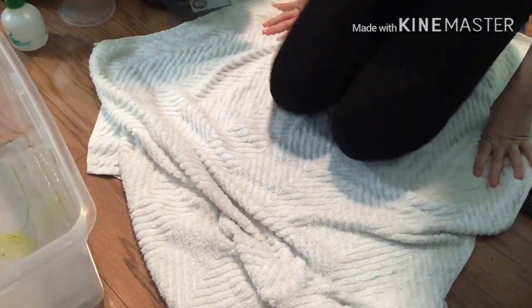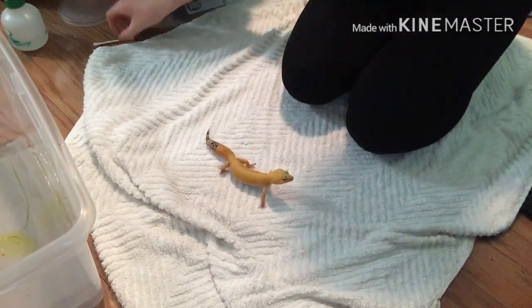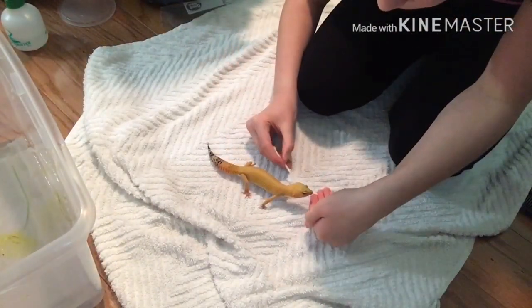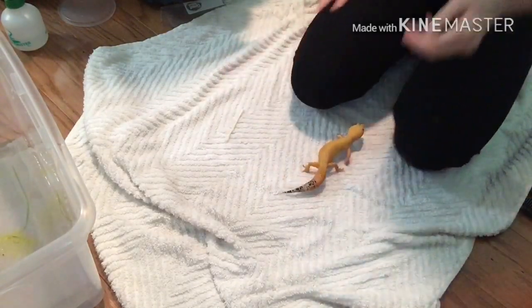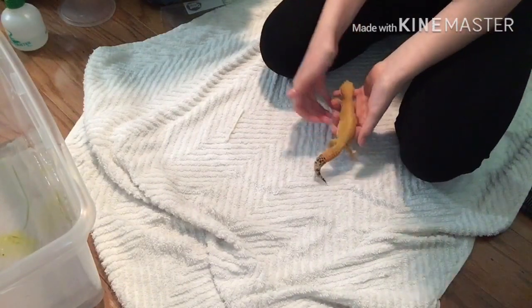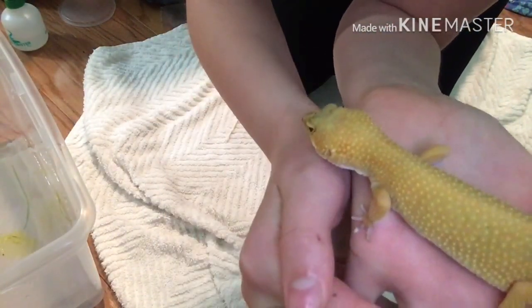After it's been 5 or 10 minutes, I wouldn't keep them in there for more than 10 minutes because it can really stress them out. Then you can get your Waffle out, or your gecko, and put them on the towel, and you can either just dry them off, or you can continue with the wet Q-tip and get their toes. So let me get a close-up for you guys. Let me show you something. On her foot right here, you can see that black toe.